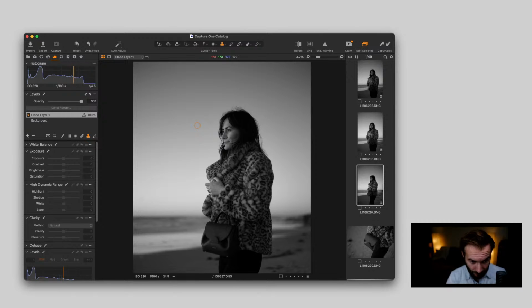And now we're going to go to the area we want to clean, and we're just going to paint the brush in. It's basically going to sample the area around the yellow circle, and it's just going to add and paint similar color and contrast and texture to that area next to my wife's head where there was that little sensor spot. So that's how you get rid of something like that. And you could do it with her hair. So for example, I can go in and get rid of these wispies here, but I'm not going to, since I like the look of the wind.